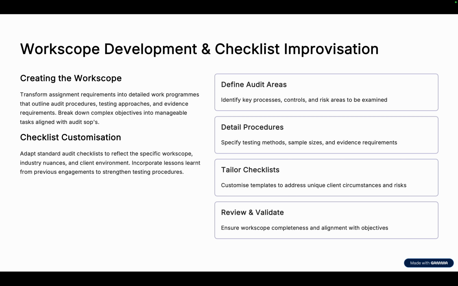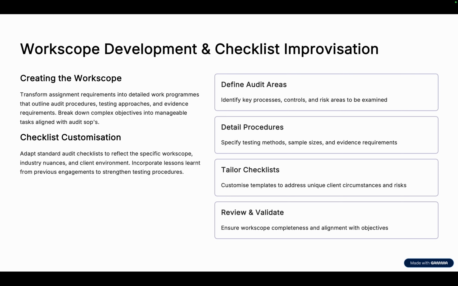Like in subcontractor billing, how are we going to check? Are we going to compare the subcontractors' quantities with the client quantities? Are we going to check the subcontractor bills against the technicality of the backup documents like BBS and drawings? Are we going to check the subcontractor bills in terms of compliances only, like TDS and GST? All those things we need to get done in our work scope document and in our checklist.